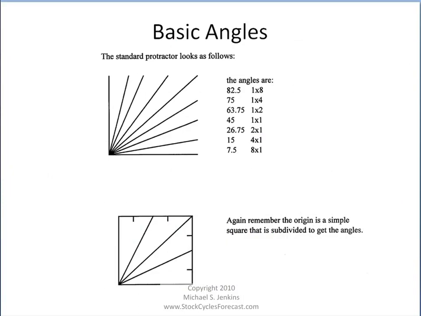Now, one of the most basic tools of all in trading is the use of angles. There are many ways to draw trend lines in various angles, but we have to study the basics first so we understand why we use them. They are often used for selecting stocks, both on the long and short side, and also big momentum movers. But the basic principle behind them is there is always a correspondence between time and price.